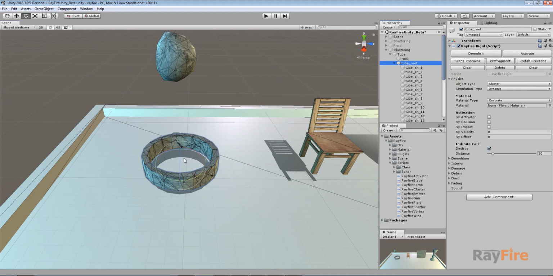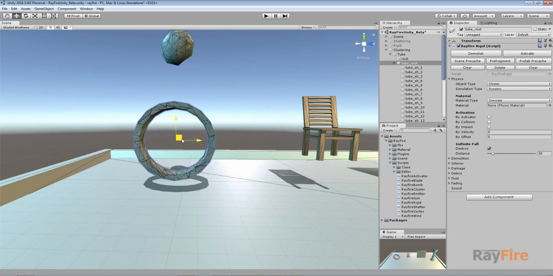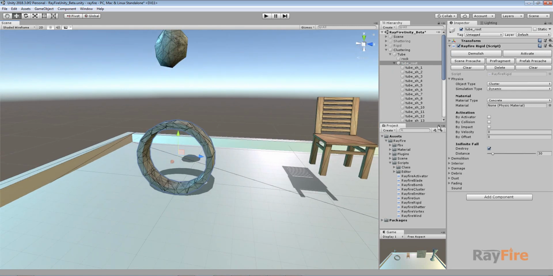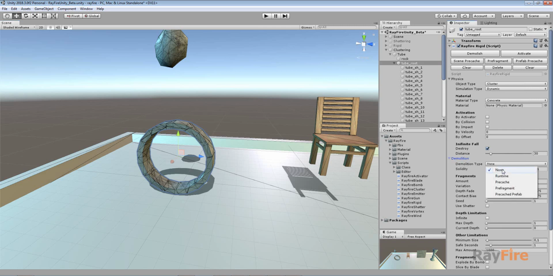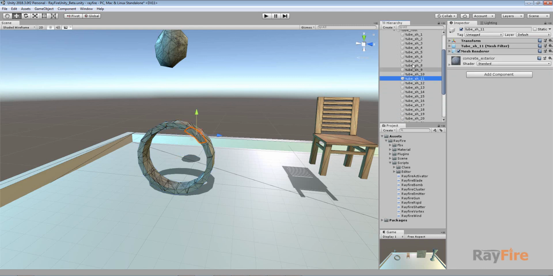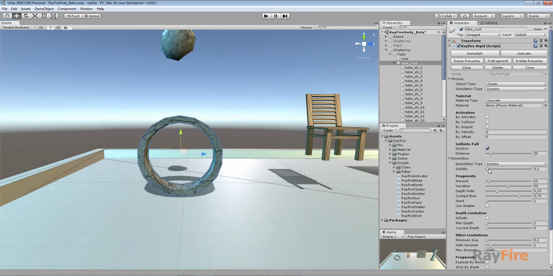But you can also demolish clusters, and you can demolish them into the fragments they already have. So you don't need to precache anything because all the fragments are already inside. In this case, I will set it like this to break it using this rock. And I will set demolition here to runtime. This is the only type which works for clusters, because all the fragments are already inside the cluster. My max depth is 1, which means that I can demolish this cluster into all these fragments. But if I set max depth to 2, it will be possible to demolish the cluster into all the fragments, to simulate every fragment separately, and every fragment will be possible to demolish into Voronoi fragments as well. But for now, just one depth level, just to show you how it works.